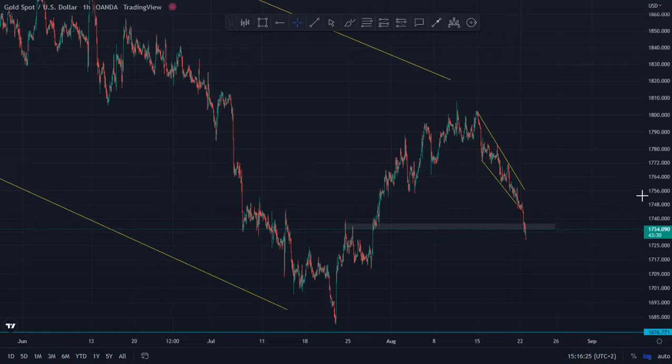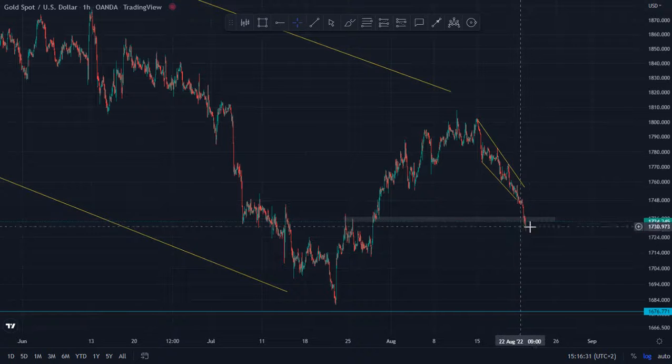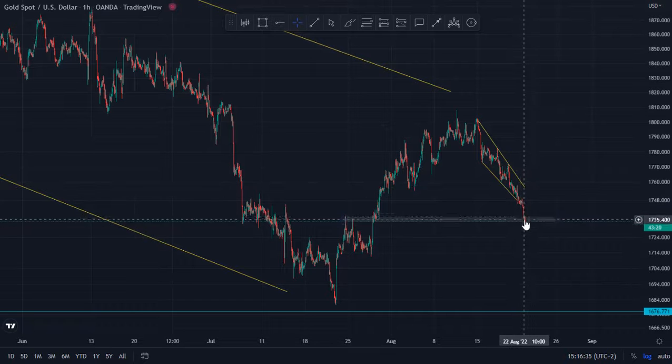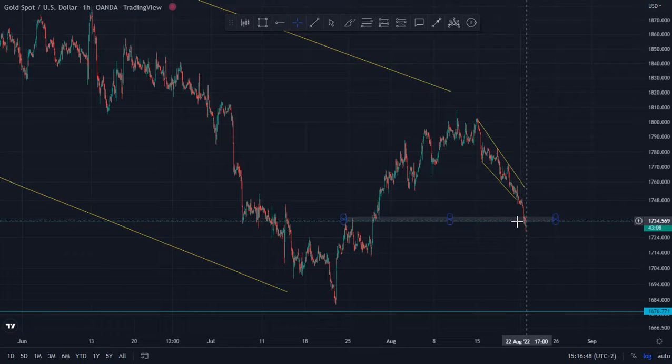Gold is hectic, eh? As you could see, we recently spoke about gold. We said we need to see how gold gets to this point, and it was a bit corrective, but now it's starting to be a little bit more impulsive. So it's still a no-go zone for gold. You can't really say you could buy here because it hasn't broken any previous structures, and you can't really sell because we're at a low.